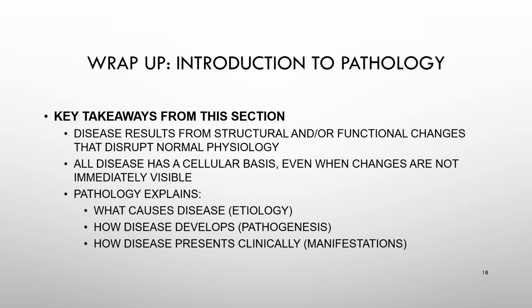And now let's talk about what pathology actually does, because this is a test favorite. Pathology helps us answer three core questions. What caused the disease? That's etiology, the why. How did the disease develop over time? That's pathogenesis, the how and the sequence. And how does the disease show up clinically? Those are the manifestations. So symptoms, signs, labs, imaging. If you can walk through those three steps logically, you're doing pathology correctly.